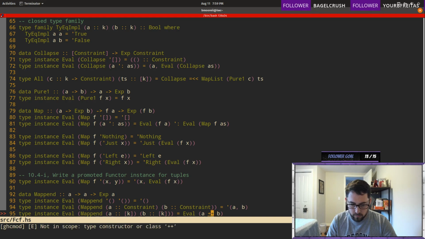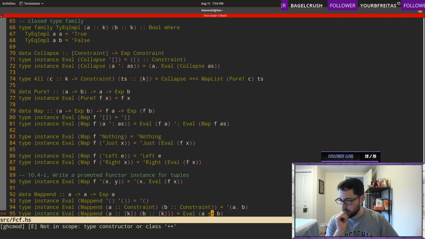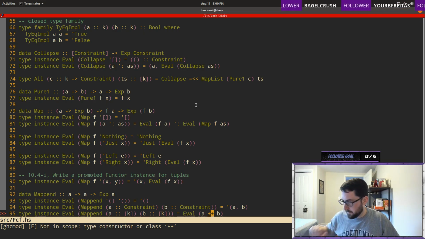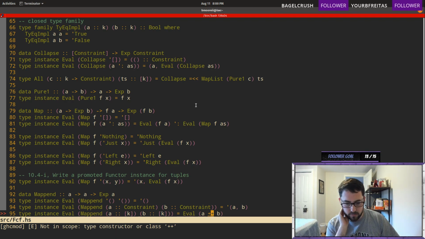No, it still thinks. So how do we get the type constructor for this? Can we get it from? Yeah, everything looks right. Not sure what to do here. Makes it seem like this should compile.